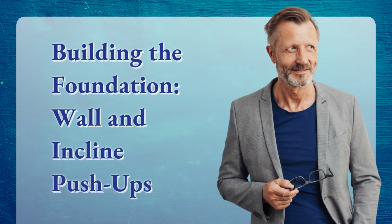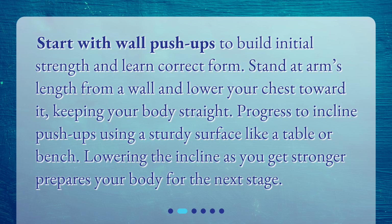Building the foundation: wall and incline push-ups. Start with wall push-ups to build initial strength and learn correct form. Stand at arm's length from a wall and lower your chest toward it, keeping your body straight. Progress to incline push-ups using a sturdy surface like a table or bench. Lowering the incline as you get stronger prepares your body for the next stage.